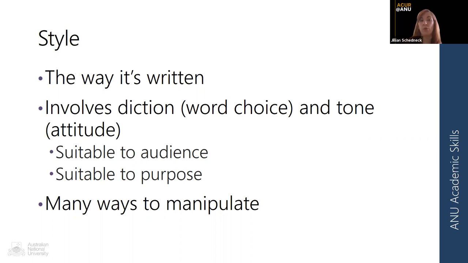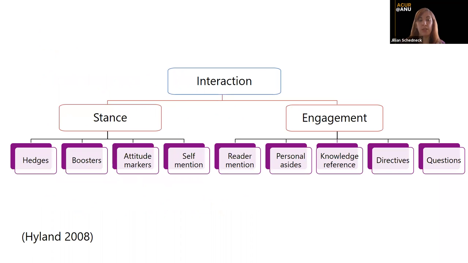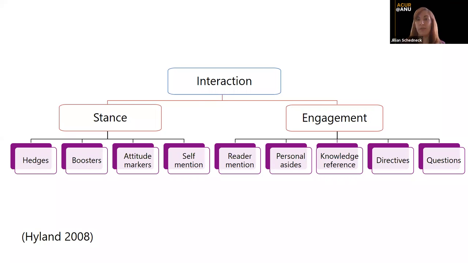Thinking about style — the way it's written — that has to do with your word choice, tone, how you address your particular audience, and how it suits your purpose. All of that contributes to your style. When writing for academic journals, you've got to think about who your audience is for that particular journal, or if your lecturer specifies a particular audience. I'll run through these final slides around what Hyland says regarding word choice — words you can use to show your stance and engage your reader. There are frame markers where you signal intention — examples of words people use to frame what they're talking about.